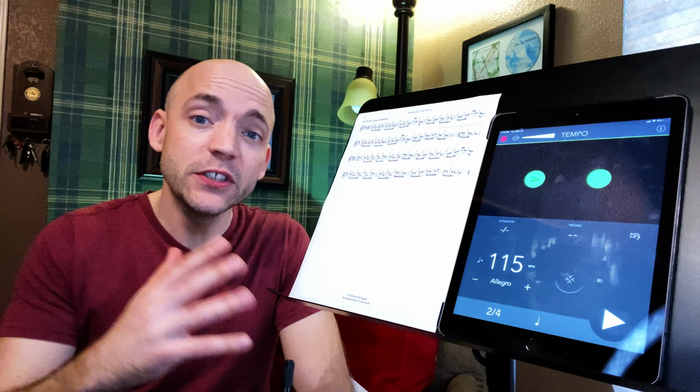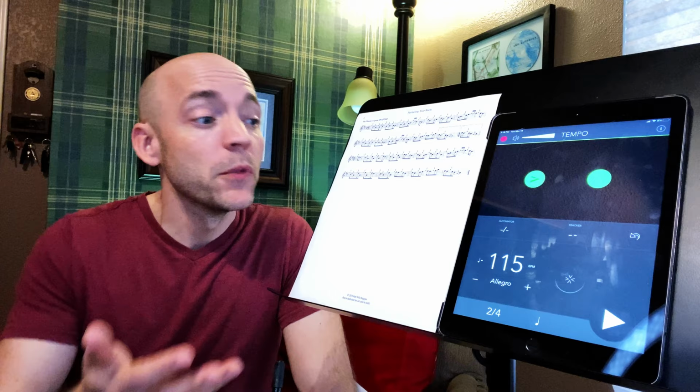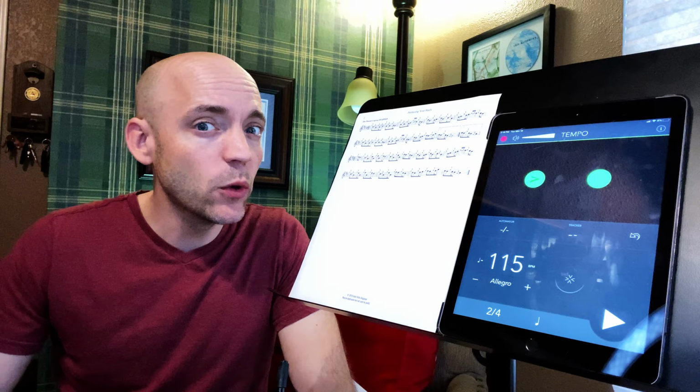Once the metronome gets above about 130 beats per minute, it starts kind of driving me bonkers. It starts really clicking quite quickly. And ultimately, these reels are counted in two. So I want to bump this up to say 140. Well, that's pretty quick, but what's half of that? 70, and that's where we're going to be for that half note.